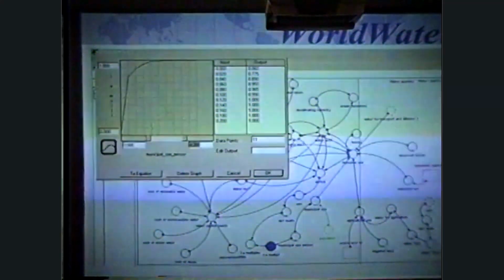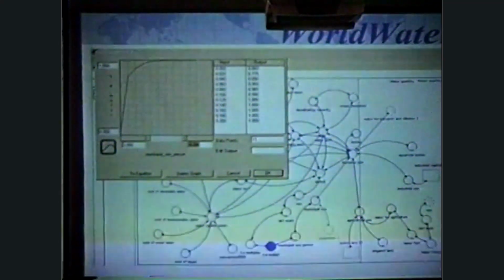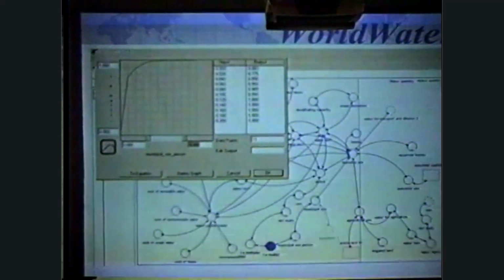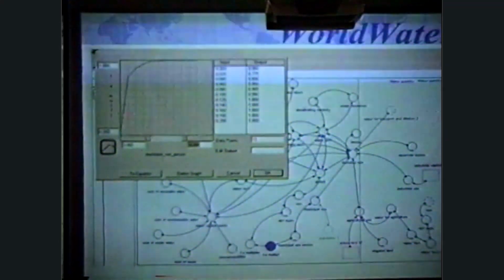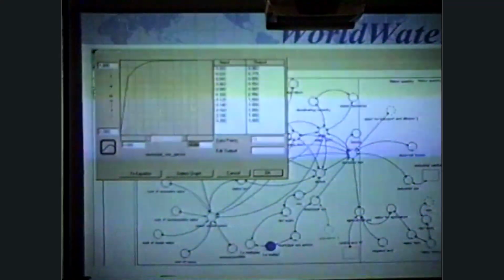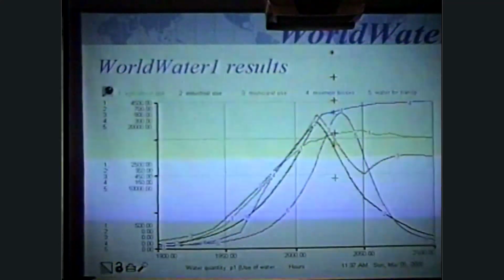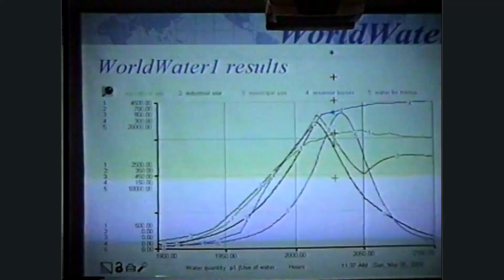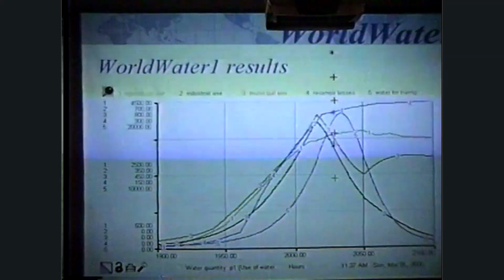What I'm trying to say is, I would like you to accept the final results with a grain of salt, in a way that I didn't have all the necessary data to confirm every number being obtained. But I feel very comfortable with the behavior and the shape of the relationships and the data sources being used. Let me just quickly illustrate the results. I think I'm going to finish on time.